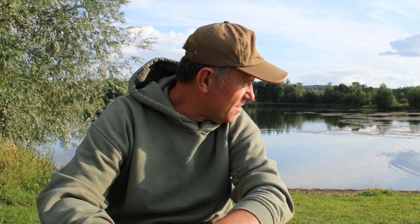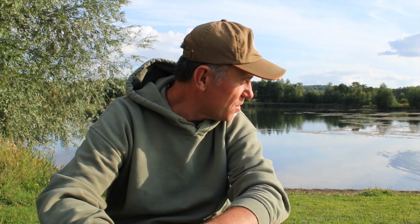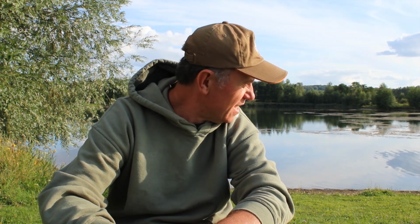And then this afternoon I started getting a slow drop back in strong winds, and that just kept going down a couple of bleeps, tightening it up, going down a couple, and I thought it's got to be a roach or a rudd or something like that, you know, 2, 4, 5 pound, maybe even a bream, but I didn't think it was a carp, because the 2 carp that I've had have ripped off as they do. So I've put the net and some forceps and whatnot in the boat, just in case it is a small fish when I get out there.